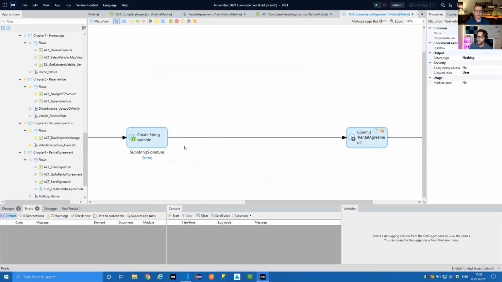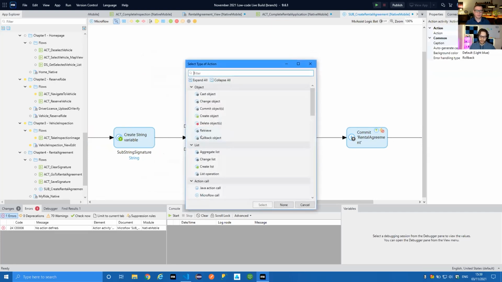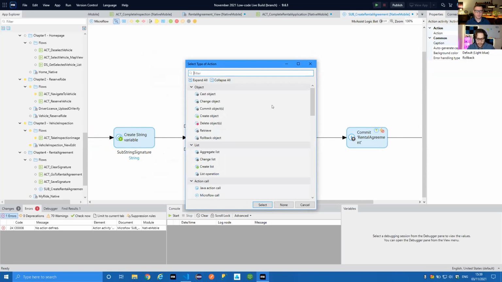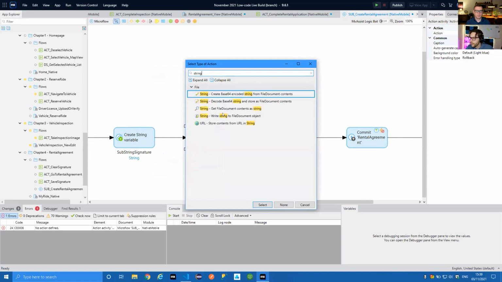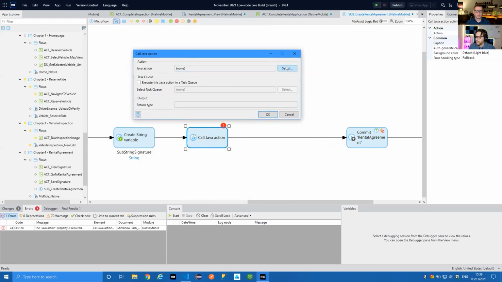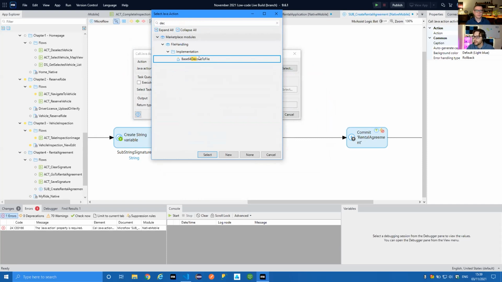Now we can take this string and put it into our Java action. So the one I'm going to use is called base64. Wait, first we have to... Teaching myself some stuff here. But yeah, we want a Java action over here. I didn't realize that the action I wanted was exposed as a microflow action. But that's the beauty of Mendix. So the one I want, which popped up before I actually found it manually, is just decode base64 decode to file.